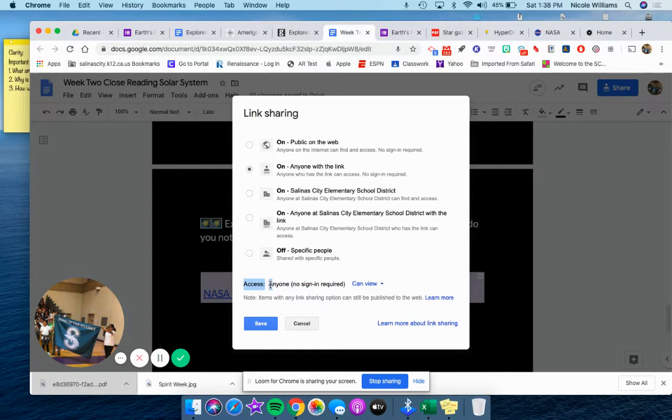I like to put this because right now my students are just figuring out how to access Google Classroom on other devices other than their Chromebooks. Students are doing it on cell phones or on other devices, so I don't want that to limit them. I still want them to be able to see it. So I just put can view on. No, you don't have to sign into Google to do this.